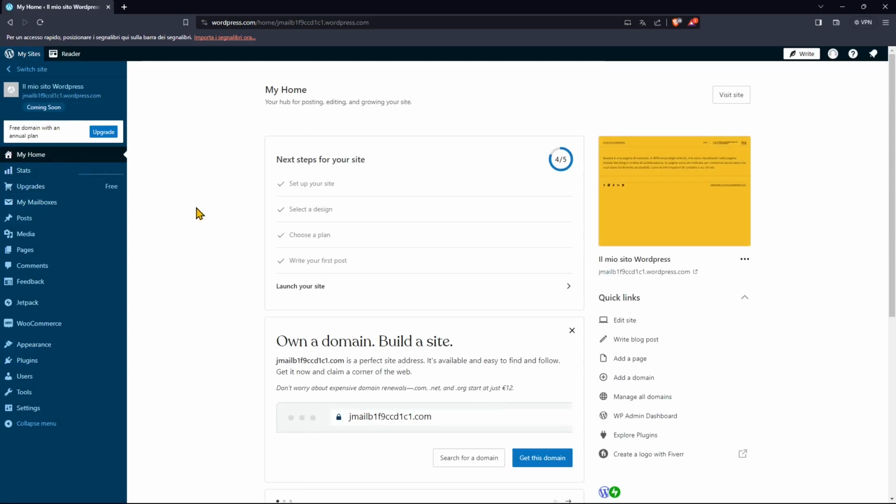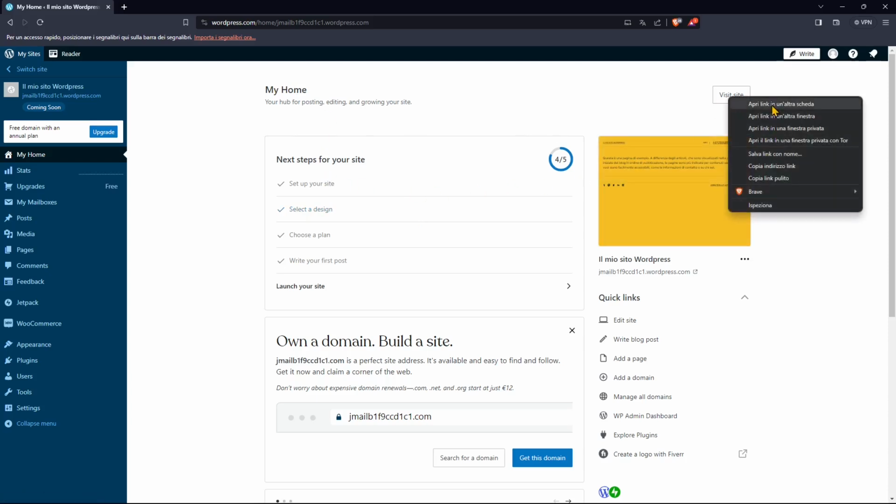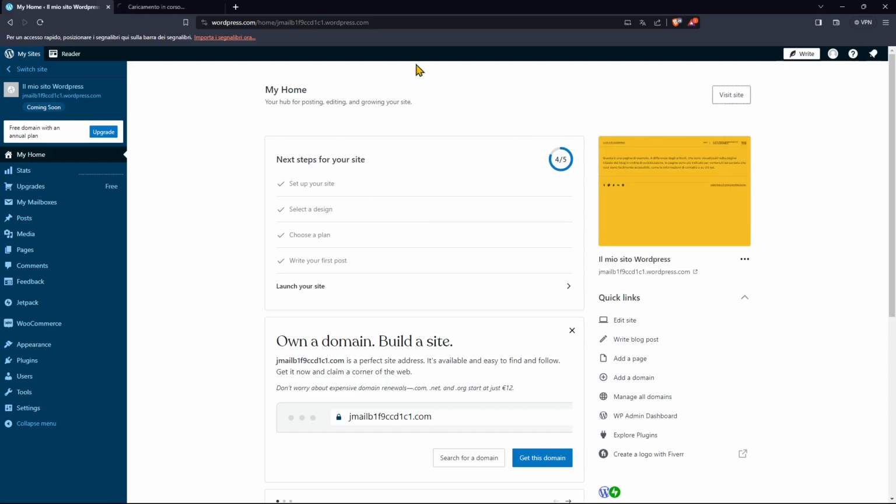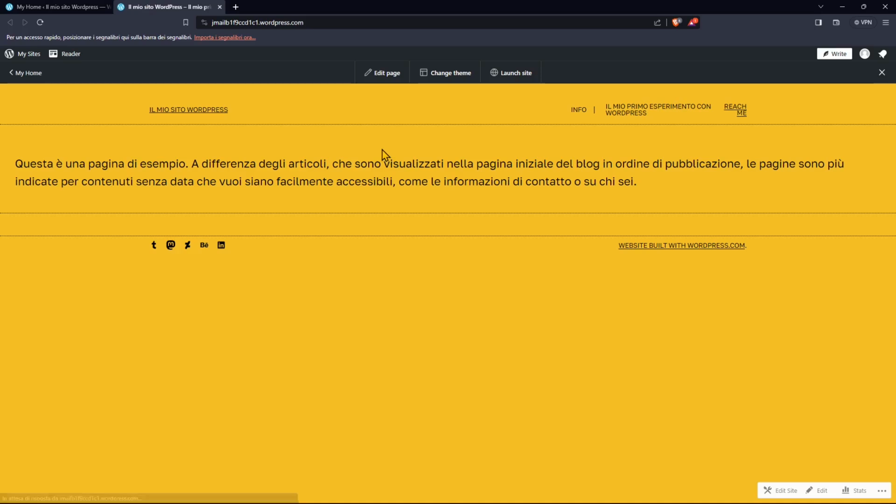Now, as usual, you can do the same thing in WordPress in many different ways. So you can change the theme by going into Visit Site. Now I'm going to right click and open this in another page so I can always go back and forward like this. So you can see I've already changed the theme here. I've chosen this theme and this is where I can preview the theme.